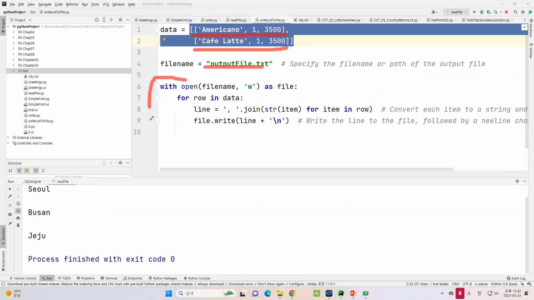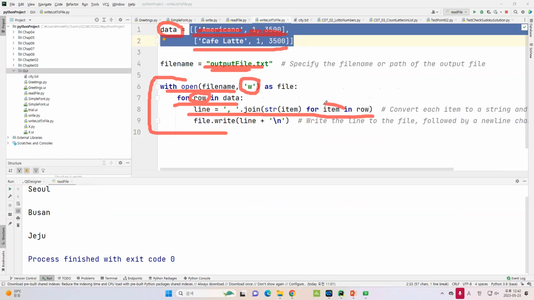There is another way to write the file. I want to open the file name, which is this one, and I'm going to write. For every row in the data, let's do it like this. It means in the row, how many items do we have? First is Americano, next is 1, and next is 3,500.